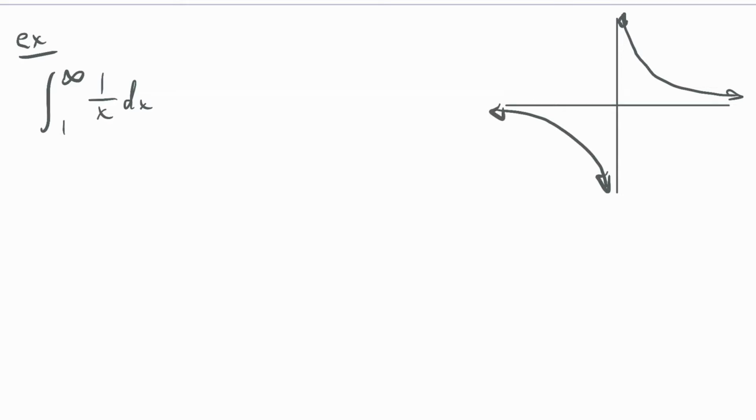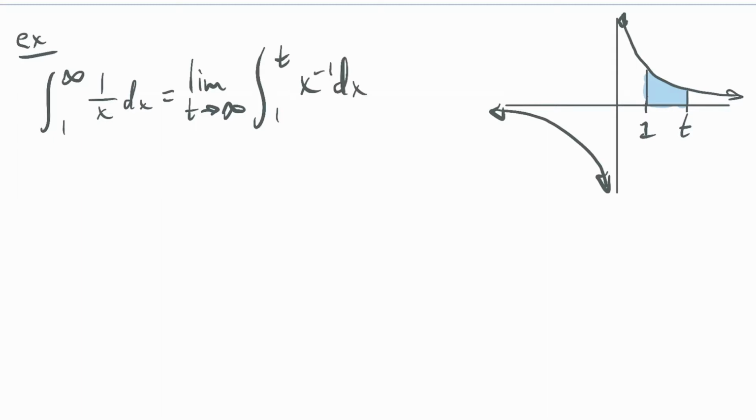Okay, so here's 1. And we want the area under this graph out to infinity, right? But of course, that's not a definite integral because that is not a closed interval from a to b. So we're going to pick a location and say, let's call this t. I typically use t, but the letter doesn't matter. We'll find this area, and then we'll find the limit of that area as t goes to infinity. So this equals the limit as t goes to infinity of the integral from 1 to t of x to the negative 1 power dx.